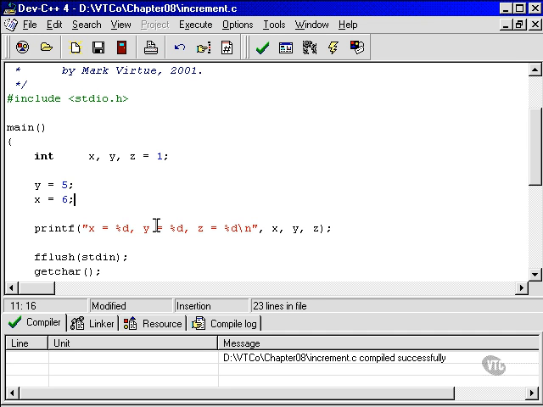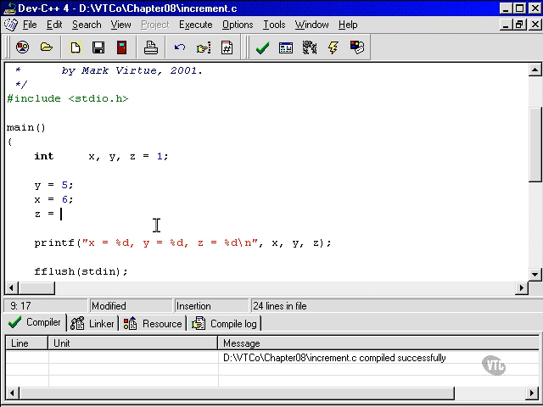Let's make this now 6, and this time we'll do z equals x plus plus plus plus plus y. Whoa! What is going on there? That will actually compile. It really will. It's legitimate and valid C code. However, I did a little practice run before this, and I discovered that this compiler doesn't like it. This compiler gives you an error message. Now, that's not standard. I've seen this compile beautifully on different compilers. So I suggest that you type that piece of code into a compiler and run it and see what you get, because your compiler might be perfectly okay with it.